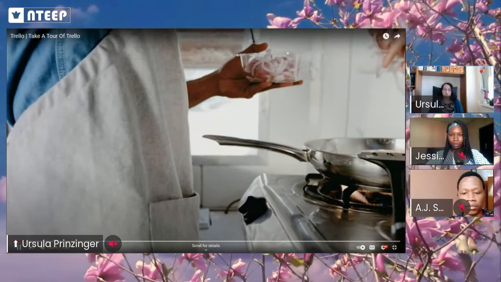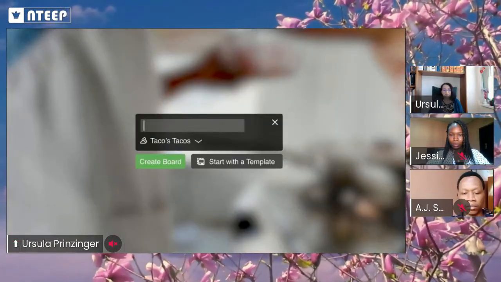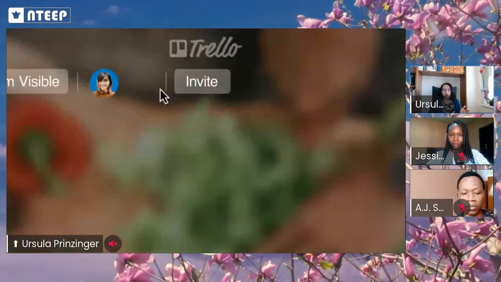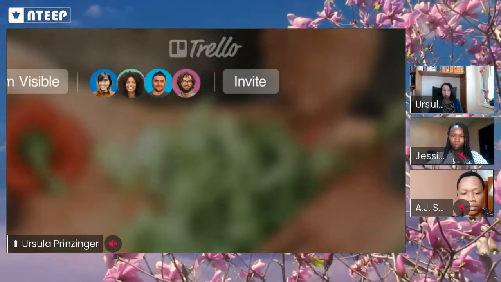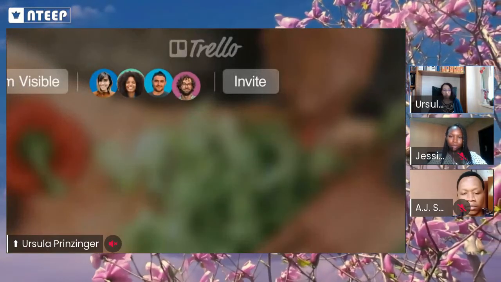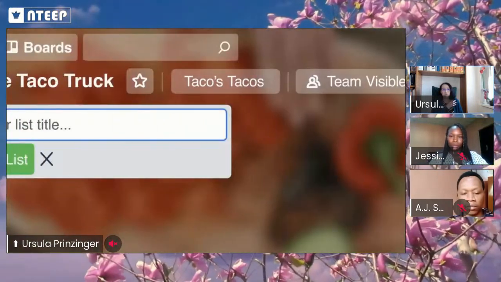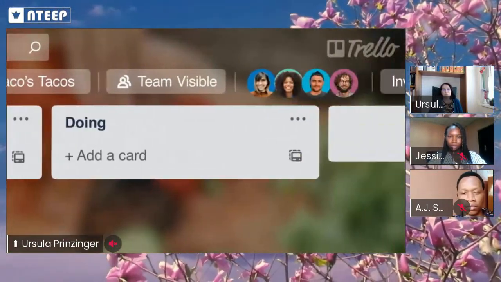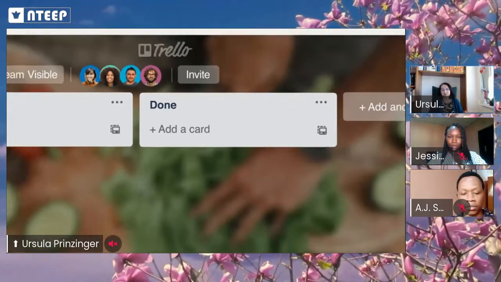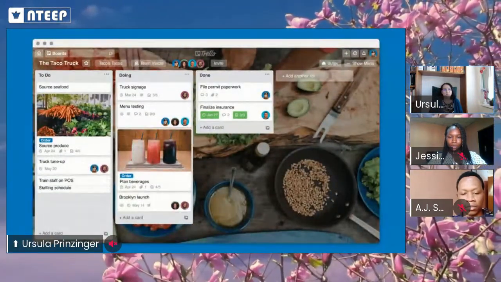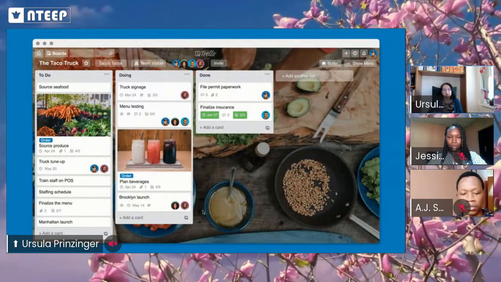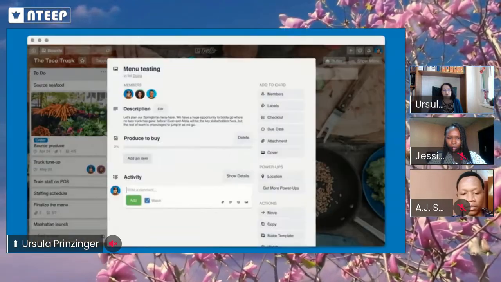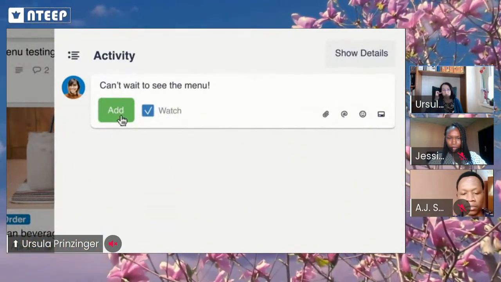So as I said, it's about a food truck organization. So they create a board first, then start with inviting people to the board, people that will have responsibilities for several tasks for the food truck project. Then they start with adding lists. So we see a to-do list, a doing list, a done list. That is, as I said, the normal kind of things, but lists could be different. And then tasks are added. And then you can have a description. That is now the content of one card.